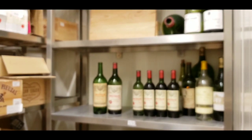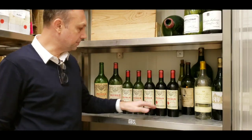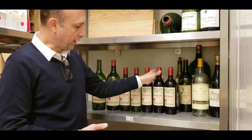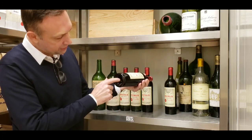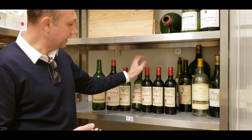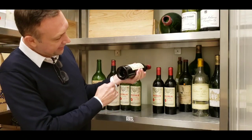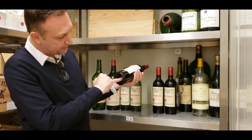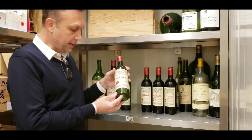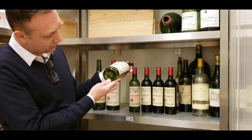I just showed you the two 1959 with the difference in the punt. Basically, you had a very genuine punt, which is very deep and old, from one bottle maker. Here you have another punt which is less deep with the CX mark, which is quite nice as well. That was the 1959. This is the 1958. Oops, I nearly broke the bottle. So the 1958 was also a genuine bottle with a nice punt, quite deep, with the CX marking. And now I showed you the 1961 as well with the CO marking, and I'll show you this 1961 also with the CO marking and the punt.